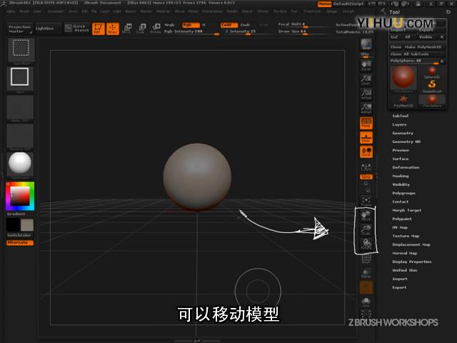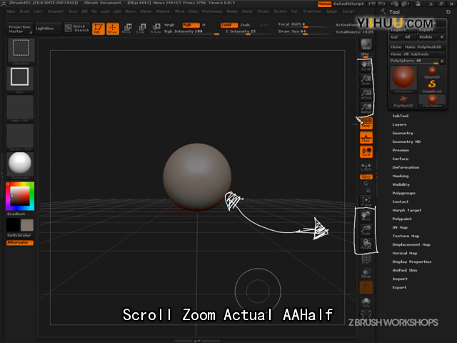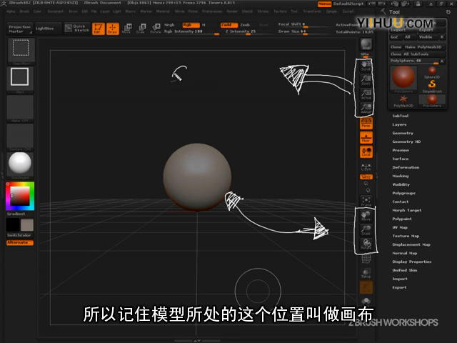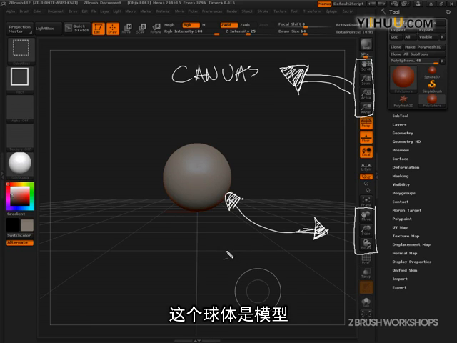Those are how you move the model around. Scroll, zoom, actual, AA, half, those have to do with the canvas. So those have to do with how you're going to move the canvas around, whether you're going to zoom in and out of the canvas, things like that. So keep in mind, there is a canvas, which is that space that the model exists in, and then there's the model.